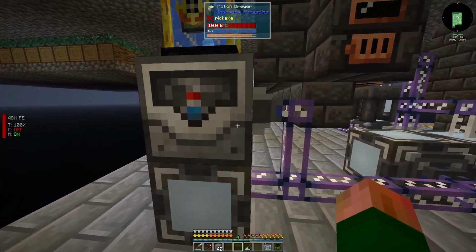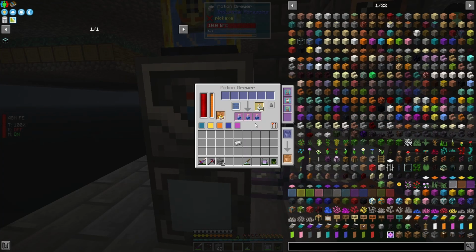And the way that the potion brewer needs to be configured, the reason why I have the bottles set to export to the back and the blaze powder importing where it is, is because if you import these items just into the potion brewer, they all go up here into the input slots. This is called your brewing input. Everything just goes up here. It doesn't sort it or go anywhere.